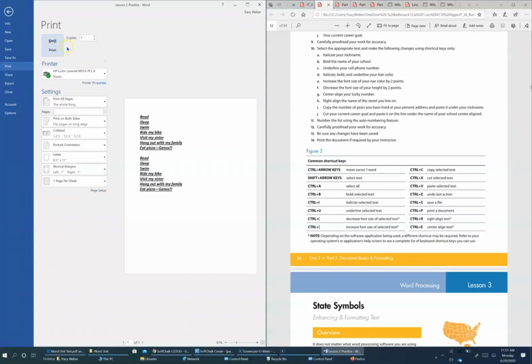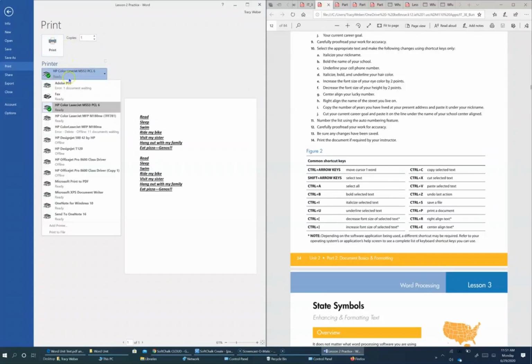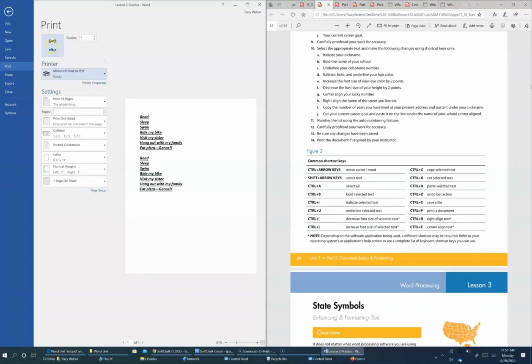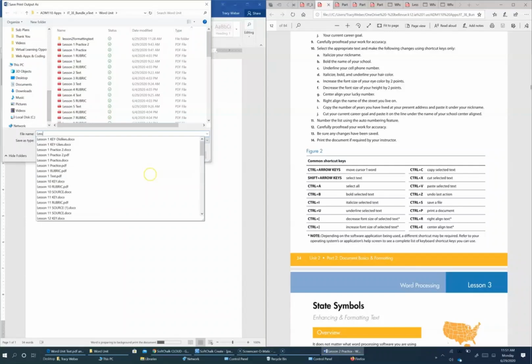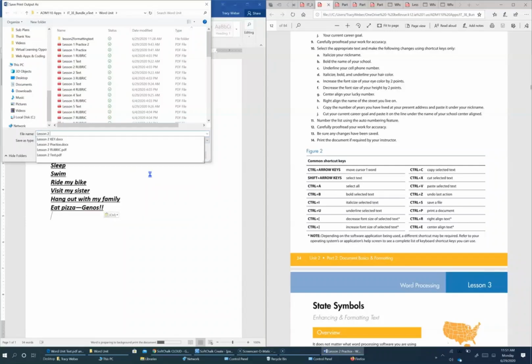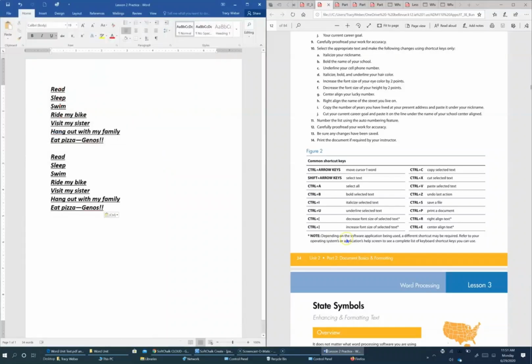And if you recall, we're always going to print to Microsoft Print to PDF and then print to our folder, and it's going to be a PDF file. I'm going to name it the same as I did, Lesson 2 Practice, only with the PDF extension and not the Docs extension.